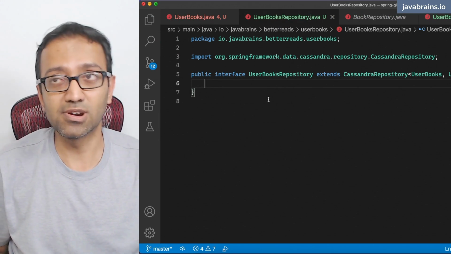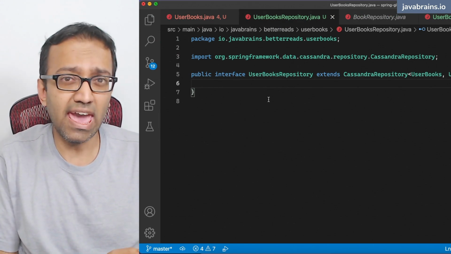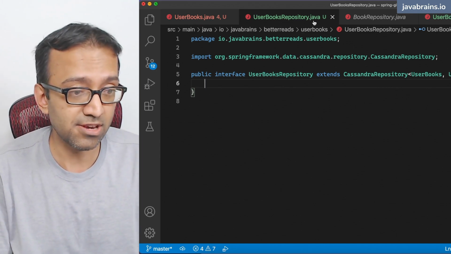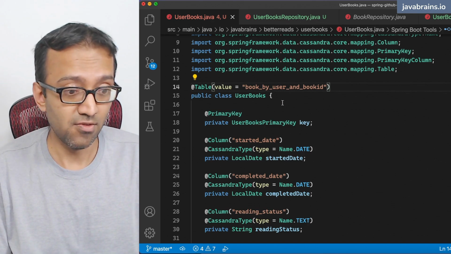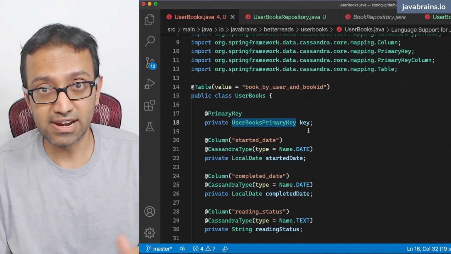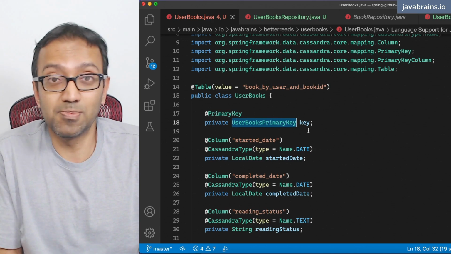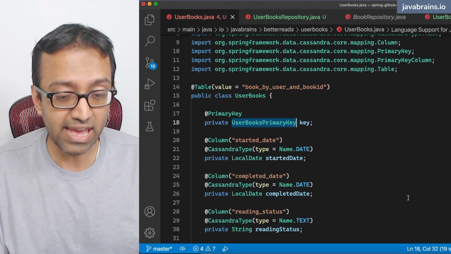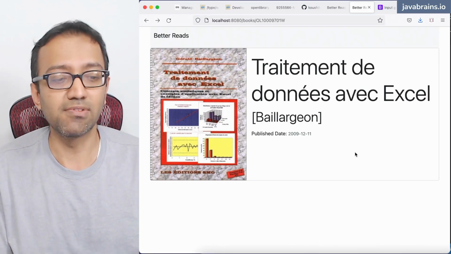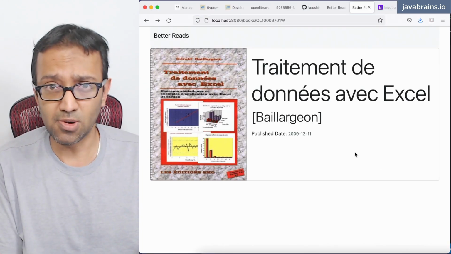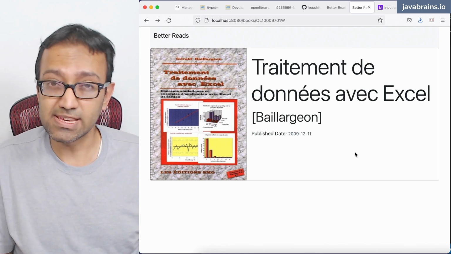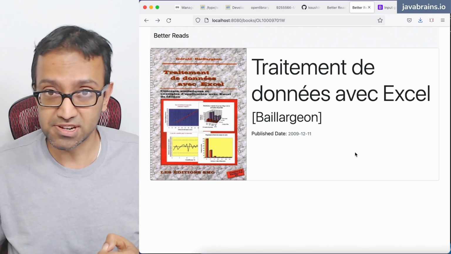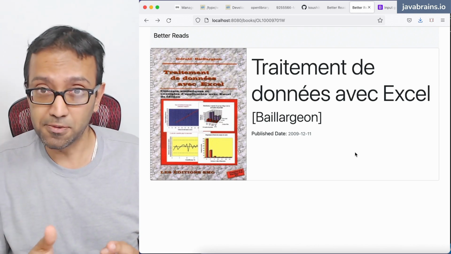All we need to do, if you want to save that user A read book B, and then they saved it as 5 stars, what do you need to do? You just need to create an instance of user book with the corresponding user ID and book ID, and then say repository, have it persist. That's simple, right? Now, the next challenge is to get this functionality in the UI, right? We want to have that form show up here in the UI, and of course, map it to a Spring MVC controller, which is going to pick that up and then issue that save command to the repository so that it gets persisted.